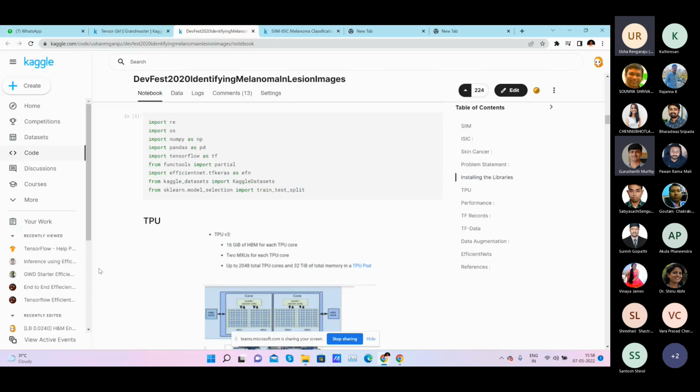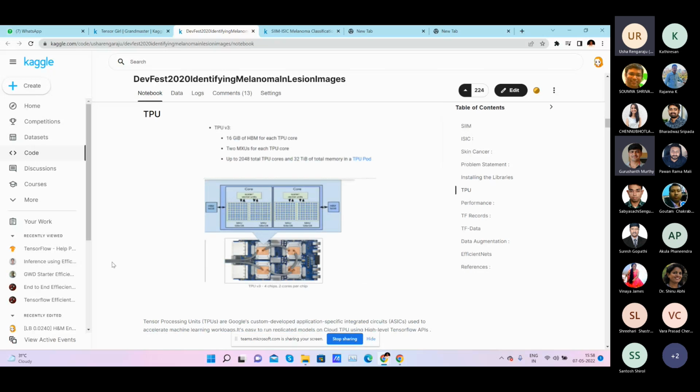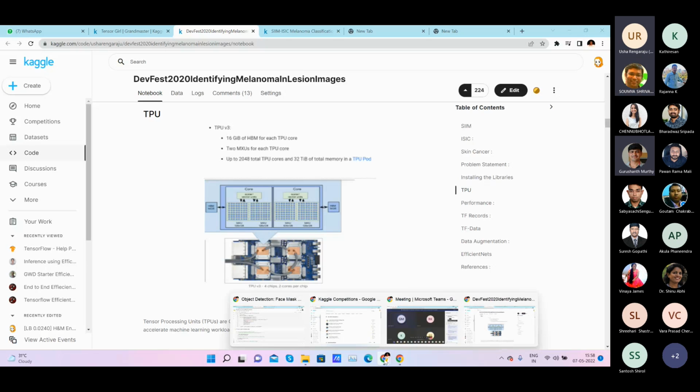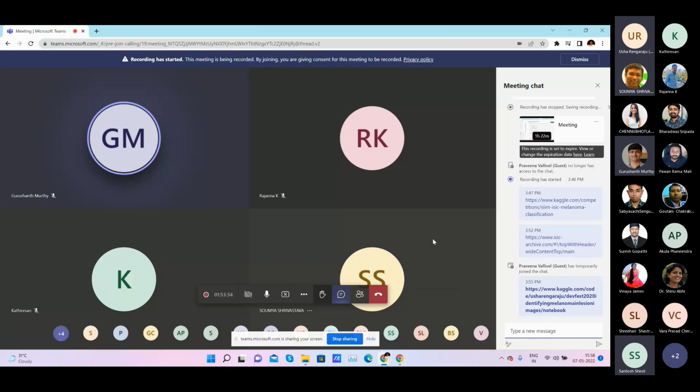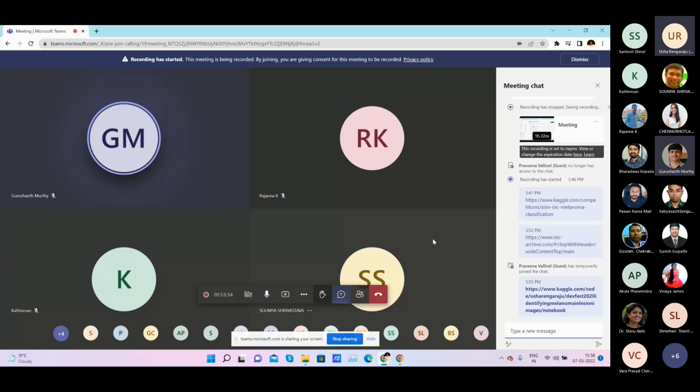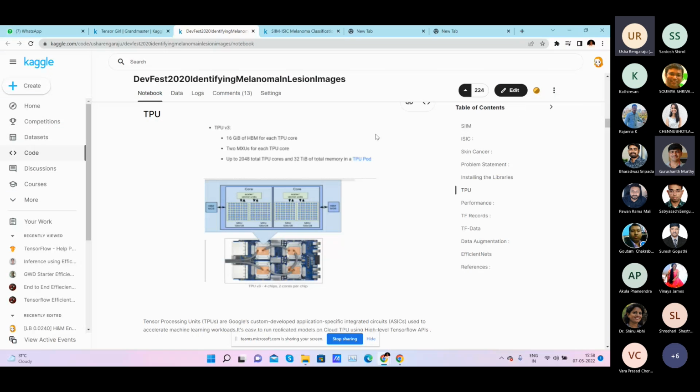See, tensor processing unit and GPU, can anybody tell me which is faster, TPU or GPU? TPU is faster. Good. TPUs are very, very fast, especially for deep learning, and especially any operation which involves a lot of multiplications. TPU may not be the ideal thing for tabular data, but for anything which involves extensive multiplications and these deep learning based operations, TPU is a great choice.